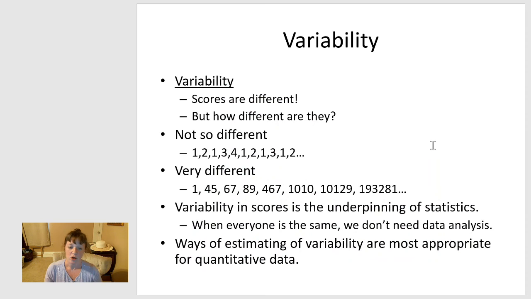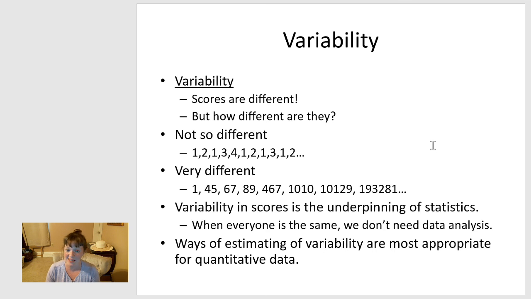So, concepts. Variability is the idea that scores are different. All variables have variability, otherwise they would be constants. For example, the mathematical concept of pi, 3.1416, is a constant. It doesn't vary. It doesn't vary anywhere in the universe, at least according to mathematics, right? It's a constant. Variables, on the other hand, are ideas that can vary, human characteristics that take on different values. But the question is, how different are they?